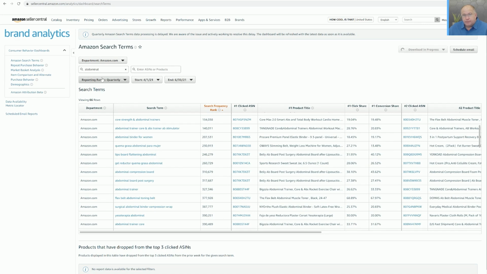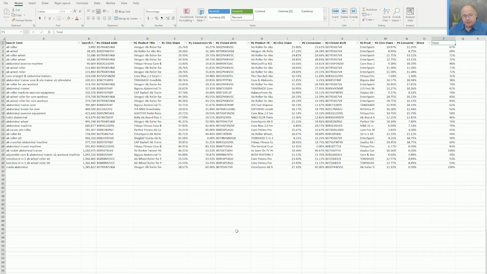And I would continue doing this for each of my seed keywords. Once I've done that, I'm going to have multiple Excel spreadsheets. I'm going to take each of those Excel spreadsheets that I've just downloaded from Brand Analytics and combine them into one master spreadsheet. Once you've downloaded all those spreadsheets, you can combine them into one spreadsheet like I've done here, as you can see in this example. So I have all the keywords from all those different seeds combined into one spreadsheet. And now I'm going to be adding an additional column, which I added over here in column P.